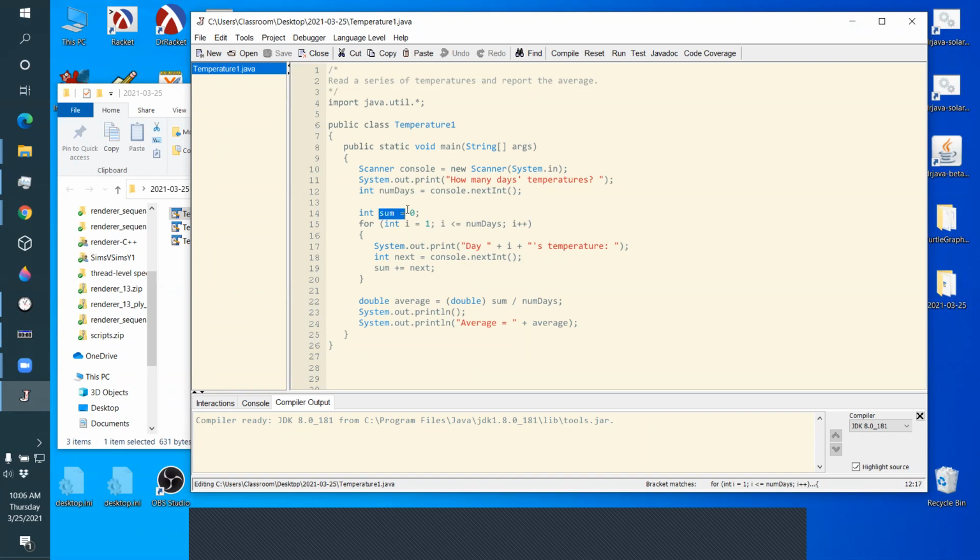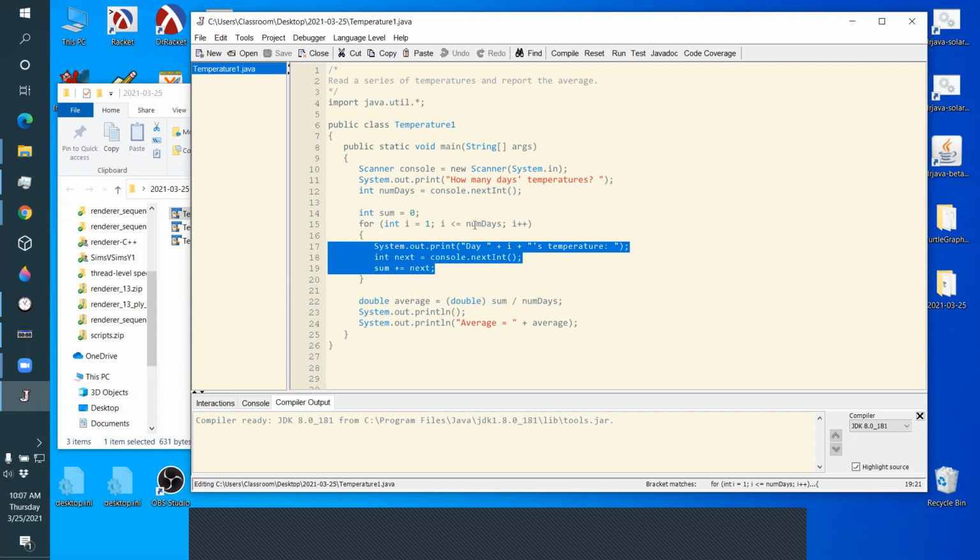I'm going to need to add up the numbers because I want to compute an average. So to compute an average, I have to add up the numbers and then divide the sum by the number of them. That's how you compute an average. You sum up the numbers you're averaging, then divide by how many numbers you added. Okay, so then I can go in a loop and I can say, give me your day's temperature. I'll read it in. I'll add it to my sum. Give me another temperature, read it in, add it to my sum. So this loop does two things. It reads in their numbers and it adds them to the running total. So it's creating a running total of the numbers.